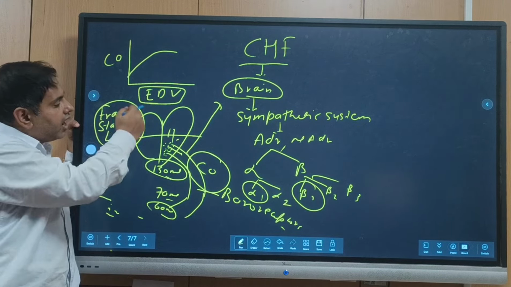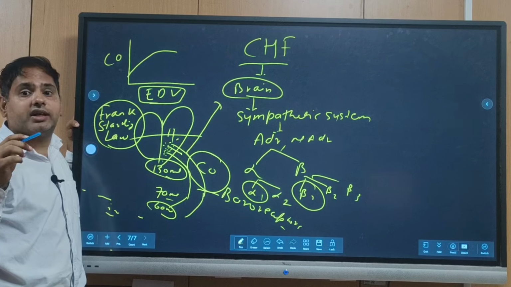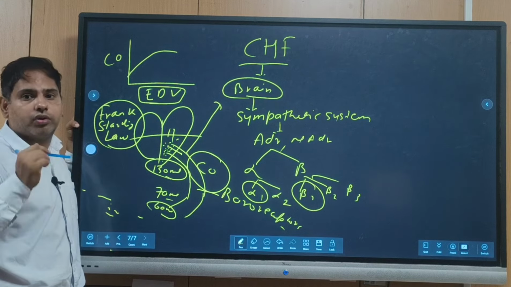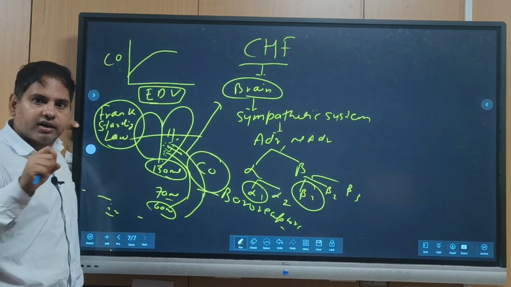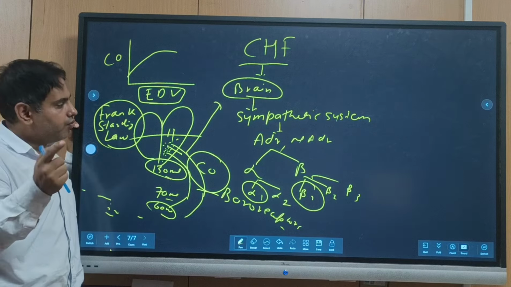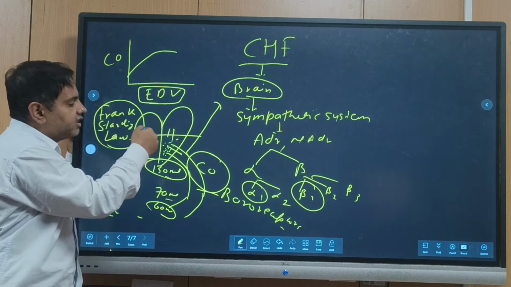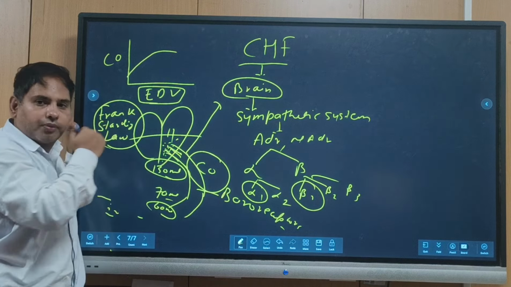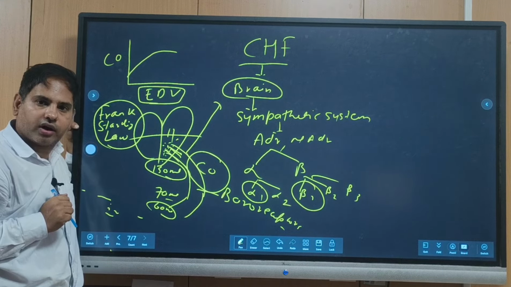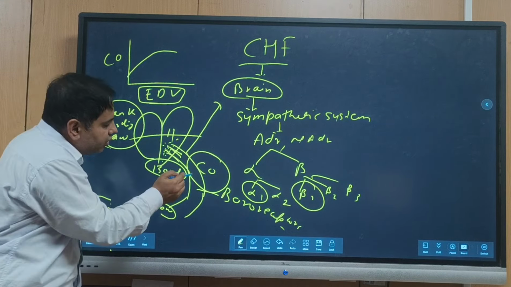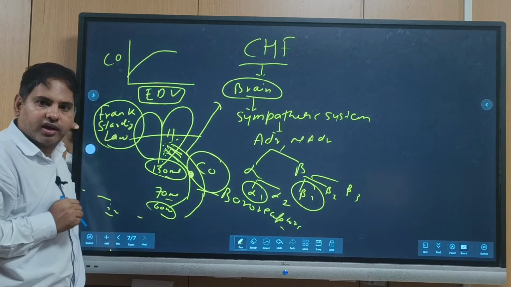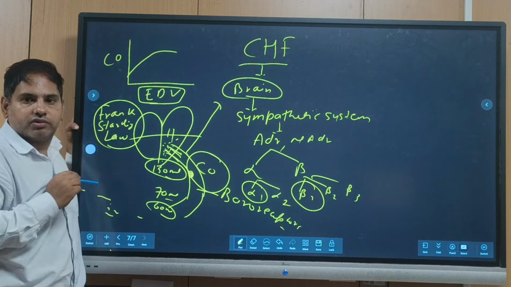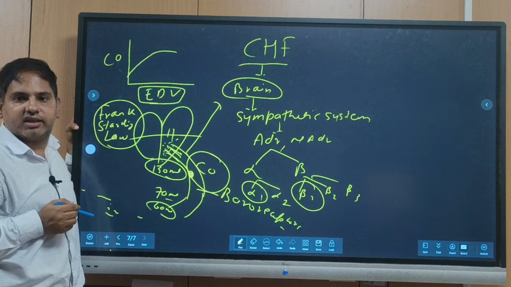Why is the compensatory mechanism in the long run harmful to the body? In the short run, it's beneficial, but in the long run, what will happen? In the long run, you are increasing the preload continuously, and your heart is unable to push the proper amount of blood to the aorta and arteries. For example, there is an atheroma also there. So it will create problems, and it will result in a worse case.